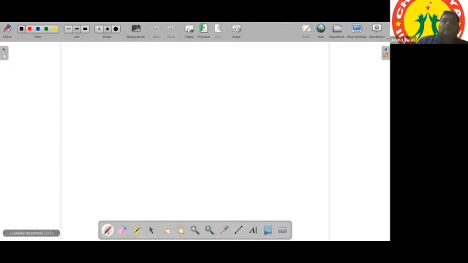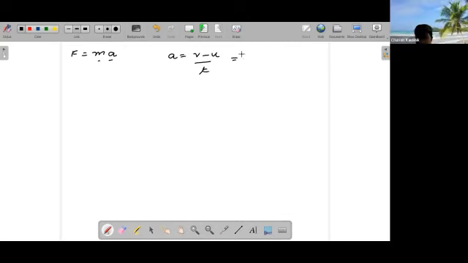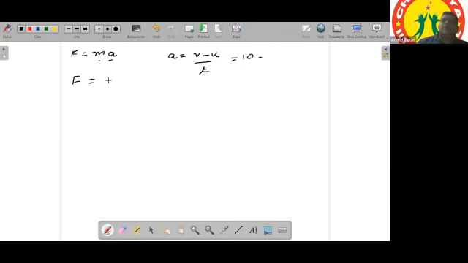So if you find out here, our net force will be equal to mass into acceleration. So we have to find out the force. We know only mass, we do not know acceleration. So to find out acceleration, you will use the equation of motion. Sir, we can do it by delta p by delta t. Yeah, that's what I told you. You can get it like change of momentum, mv minus mu over t.